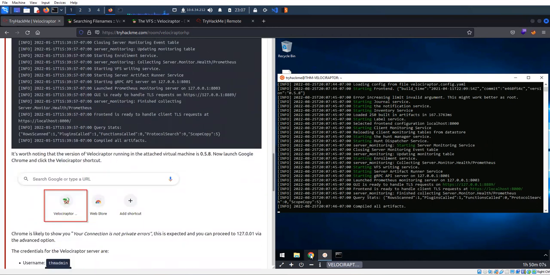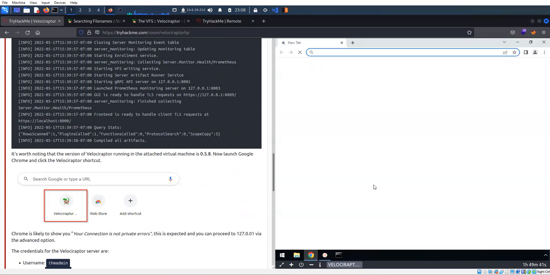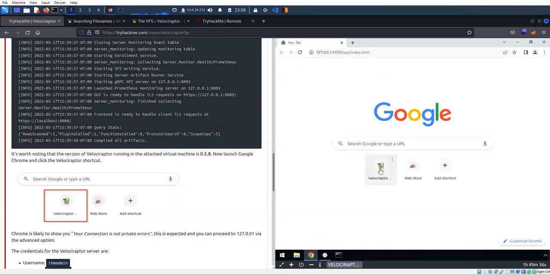Now what we will do is open the browser, and basically it listens on the localhost, so we can have a user interface to interact with the server. On this Ubuntu environment, there is no browser, so we use the shortcut on this machine, which goes to the localhost and the port it's using.